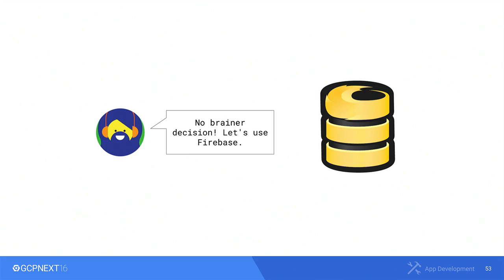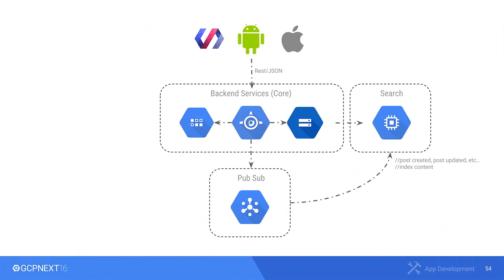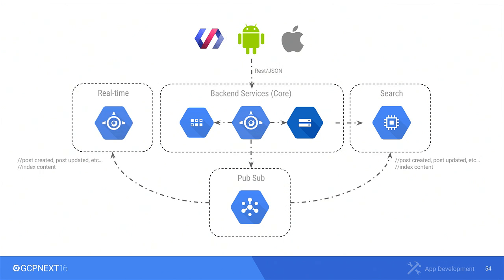We use Firebase for that. AJ came with that idea, and I couldn't agree more. I had always been a huge fan of Firebase, and I was really happy when Google acquired the company 2 years ago, and we brought Firebase to our architecture. Let me show how we did that. First, we created another microservice called the real-time microservice. This time, we are not using Compute Engine. We are using just another module inside App Engine. Why? Because it's simpler to do that. We had no reason to use Compute Engine here.